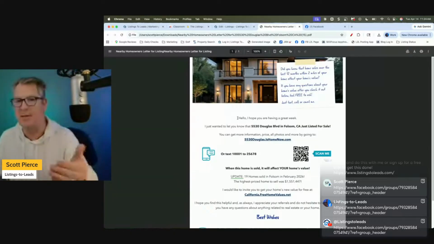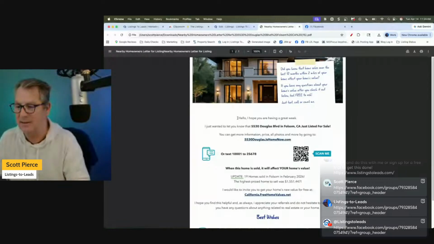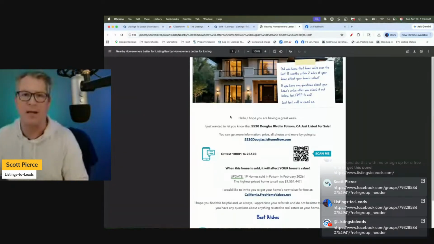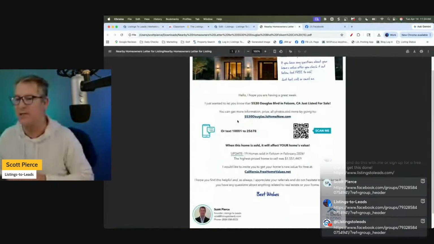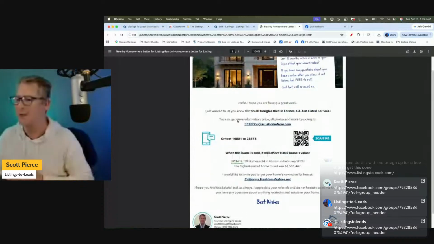And I would do the same with the postcards as well. But this letter is also amazing for door knocking. Now, you can run around on Facebook. You can get emails from people that talk about door knocking is old school, but then you're going to see other people talking about door knocking is amazing, especially if we got the right tools. The problem is most people, when they do go door knocking, they're just door knocking.